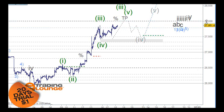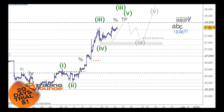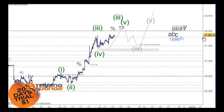But we just have to be careful around number 8s, because they're profit taking numbers, and you should be careful getting in and out and in and out. You just get chopped up and it makes it all stressful. I had it as 1 and 2 and 3 and 4 here and going up for 5, but I think that this 5 will be wave 3 here, and then we'll come back for wave 4, and then we'll move a bit higher here for this.